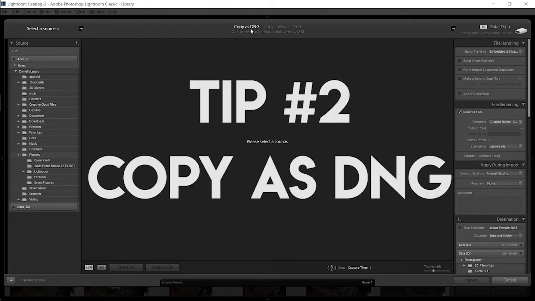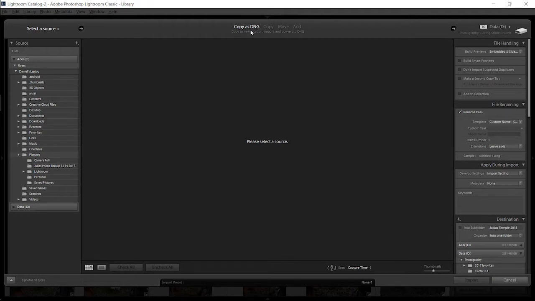All right, next tip number 2 is copy as DNG. So DNG is a raw image format that's made by Adobe. So Lightroom, if you have this option selected, when you import your photos, it's going to convert all those raw images, whatever raw format they're in, whether it's Canon, Nikon's, whatever format, into a .dng. So DNG is still a raw image. It does not lose any of the image quality or tones or dynamic range, nothing like that. It's not downsizing or losing any data from your image, but somehow it is smaller.